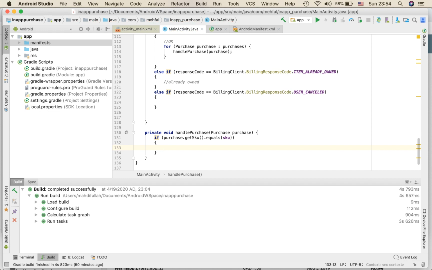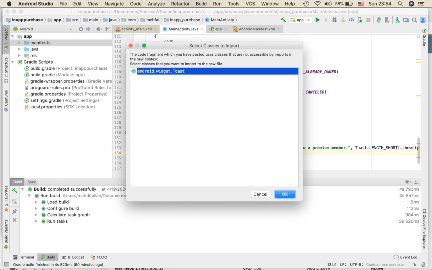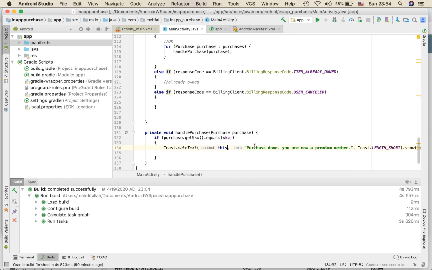For example, say to the user that you are a premium user. I can say, for example, purchase done, you are now a premium member.